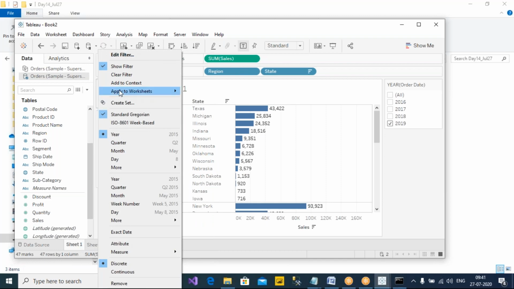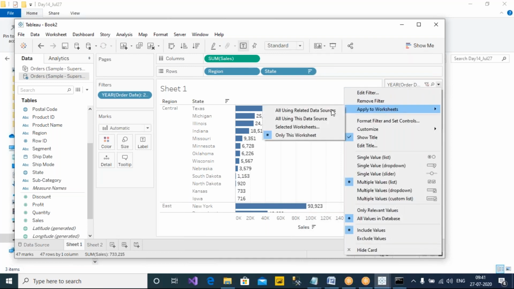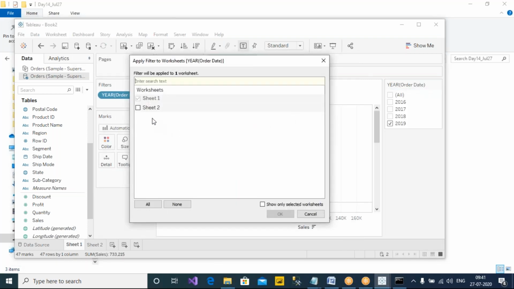So look at this option, apply to worksheets. You can select this from here, or you can also choose from here. And now observe here, there is an option, selected worksheets. So click on that, and yes, I want to apply my filter to sheet 2 also. So I'm forcibly saying that apply this filter on sheet 2 as well.